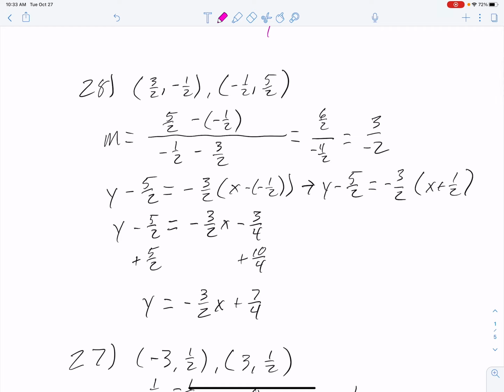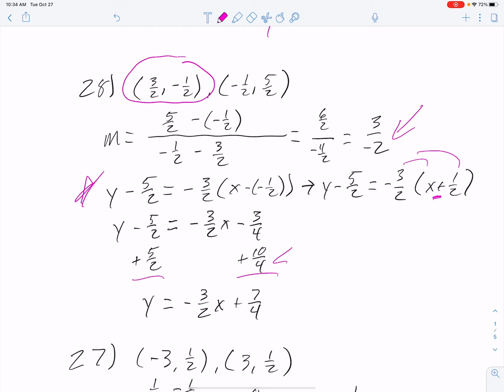28 is what we're going to see most often, where I can find my slope, and by the time I find my slope, I know that I've got -3/2. Now you can choose which point you want to use to set up your point-slope form. You could have used this point. I went with the second point, but at that point, I took care of my double negative. I distributed my -3/2, added my 5/2, got my common denominator, and once y is isolated, I've got my equation.